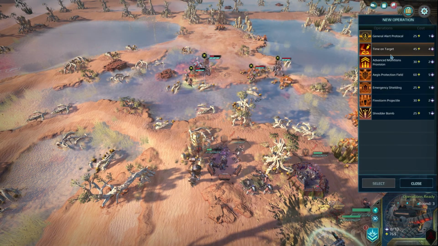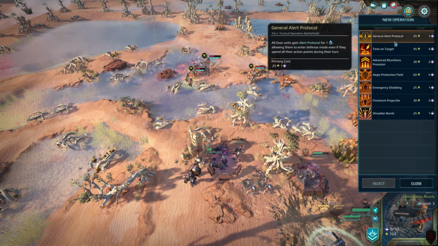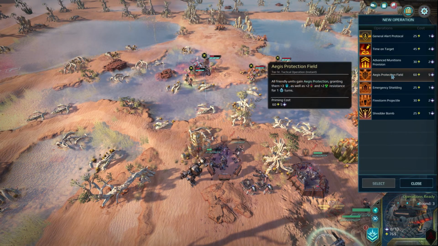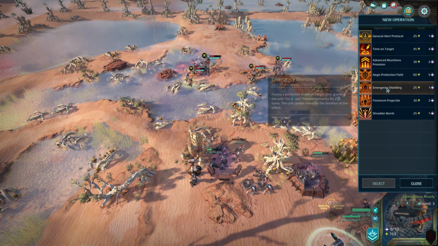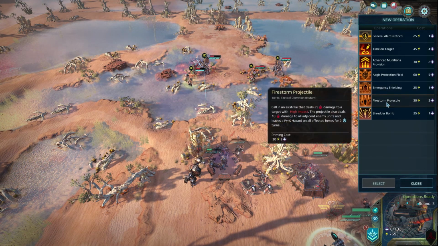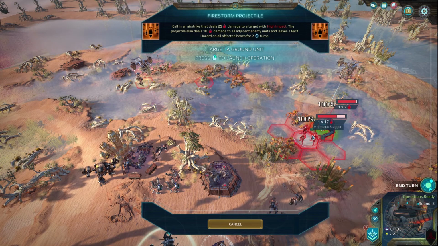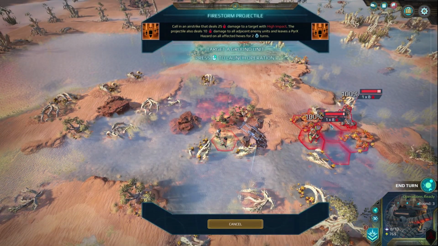Actually, what about this? Time on target. Nah, forget that. Alert protocol. Nah. Target friendly protection field. 3 shield as well as 2 resistance for 1 turn. Is the shield gonna keep us alive? Man, I think I gotta keep bombing. Also staggers too. We could kill a guy off.